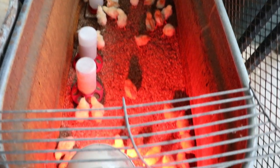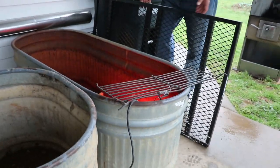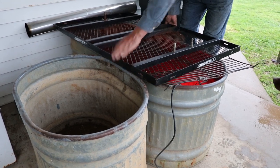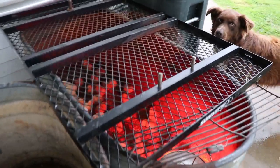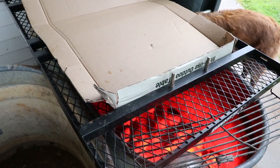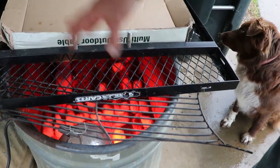All right, so now they're kind of cool in the new home. I'm going to put that top one there. Right, here's my heavy-duty predator protection device. Put it all the way. And then my handy-dandy insulator, a piece of cardboard box. Then I'll look later, and if the chicks are all over there, then it's too hot in here, which I doubt. And if they're all under this light, then I'll insulate it some more to keep them warm.